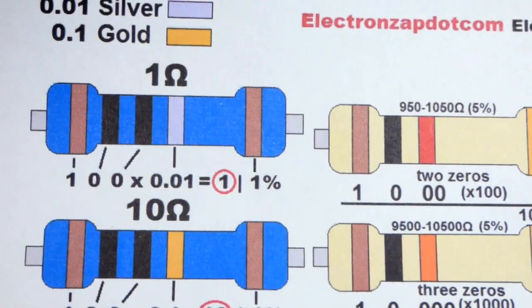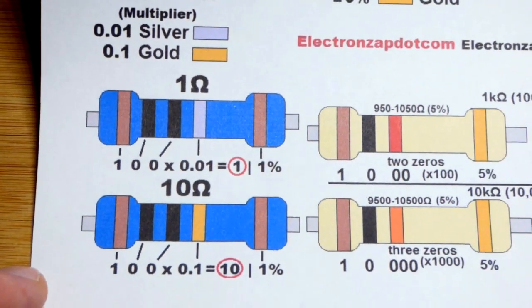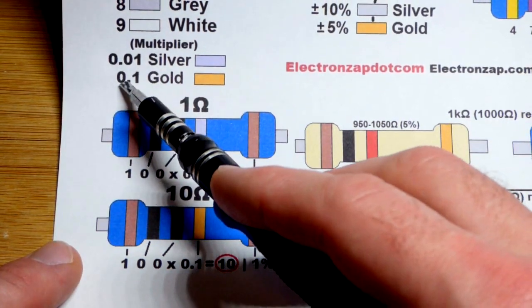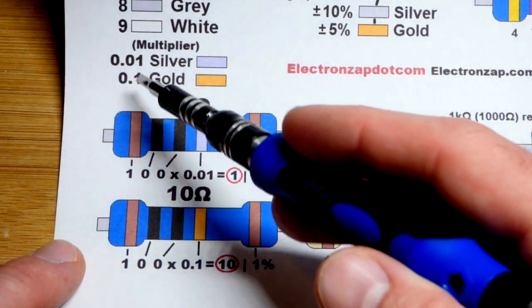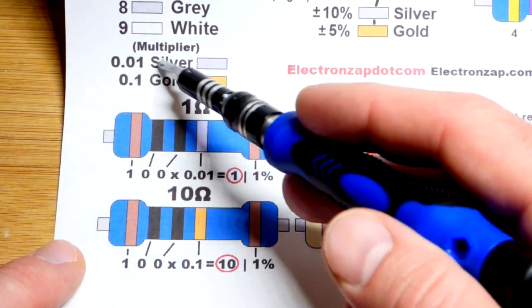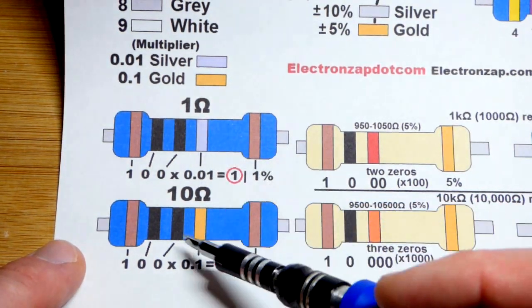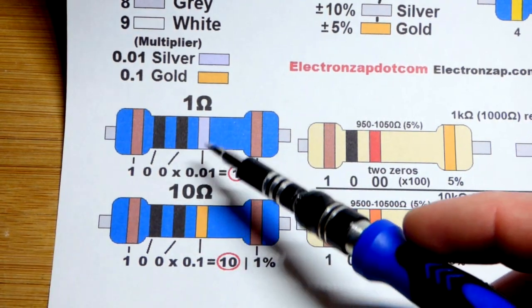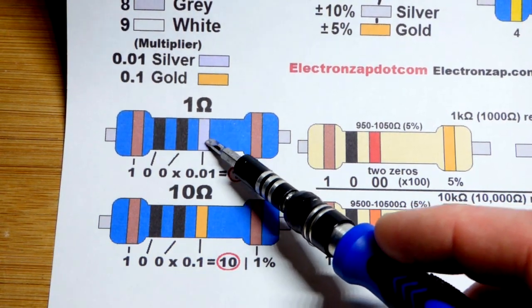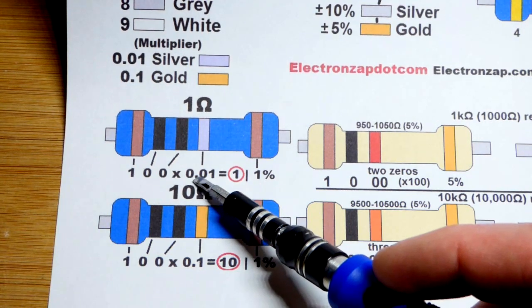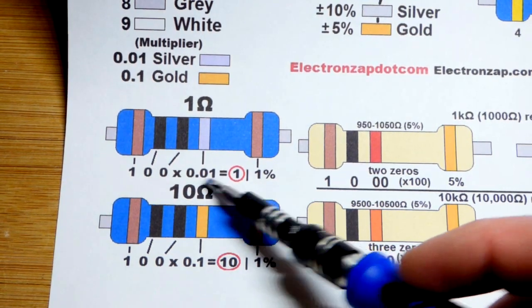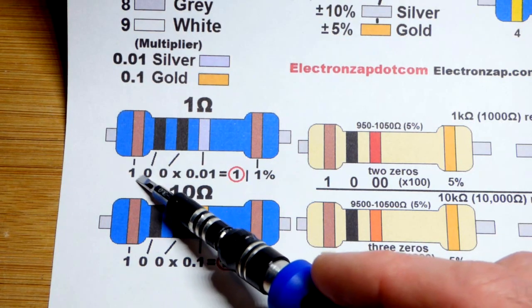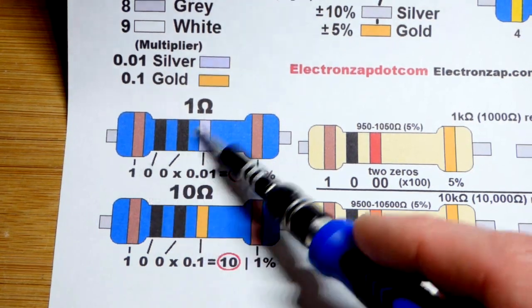Now what we're going to do is look at a multiplier that changes. The silver stands for basically 100th and then gold, 1 10th. Or you can multiply by 0.1 for gold or 0.01 for silver. So a 1 ohm resistor, again it's 1, 0 and 0 because it's a blue resistor. All my low value resistors are blue ones. But in any case, then you come to silver. When you have 0.01 that you multiply it by 2, you move the decimal point two spots like that. So you see two spots that way. There's a multiplier. You move the decimal spot two points that way. So then it's 1.00 or 1 ohms. Pretty straightforward.